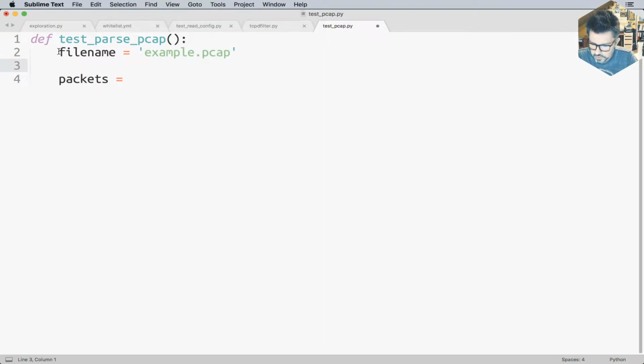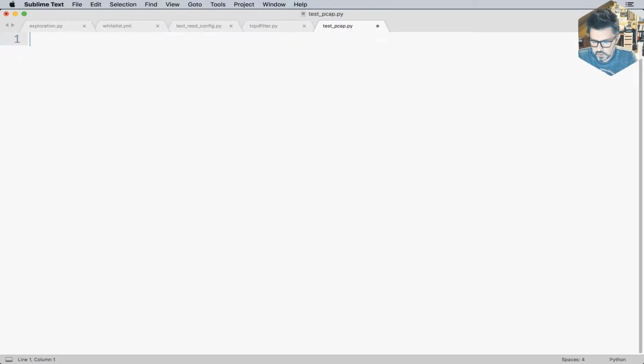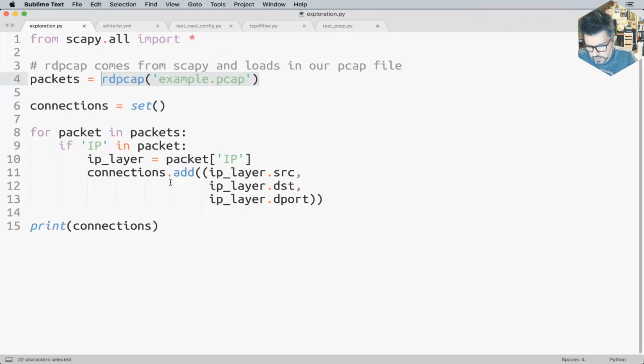So here, let's forget about this. Let's make instead a fixture that will produce the same thing as we have here. We're going to produce a bunch of dictionary of objects which have src, dst, and dport, because that's what we are going to look at, right?